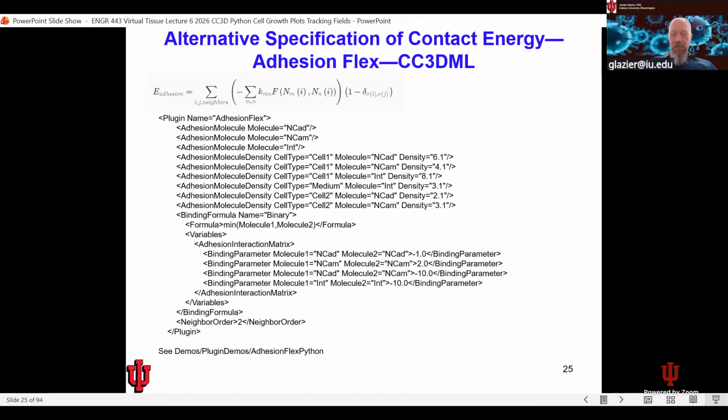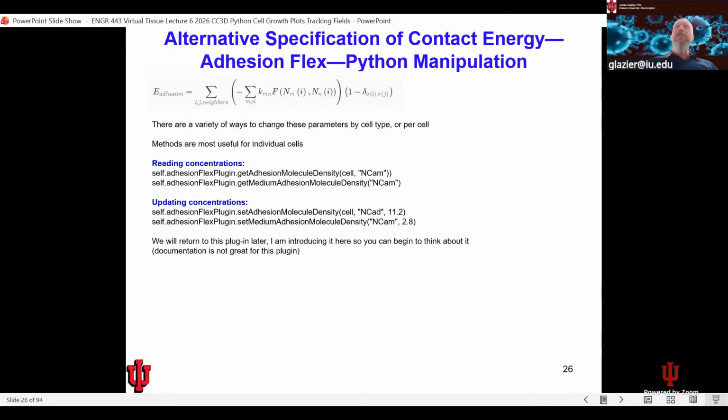And the reason for that really is historical: the secretion plugin was written in a rather simplistic way the first time, and then we didn't want to break the old code. So we added a new way of doing it, but we didn't take away the old way. And I suppose it would be better to have it give you a warning, at least saying you're doing the same thing in two different ways. Did you mean to do that? But at the moment, we have to live with it.